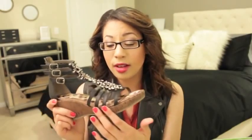There's so many details on this shoe that I absolutely love, like the caging, the studs and the crystals. There's a baby wedge, it's a cork material. They're very comfortable. It has a zipper in the back. They're black and silver, so they're gonna go with pretty much everything in my wardrobe. So I know for a fact I will be getting my use out of them, and I'm so excited for that. Plus the boxes are really pretty. Definitely gonna keep that for storage purposes in my closet.